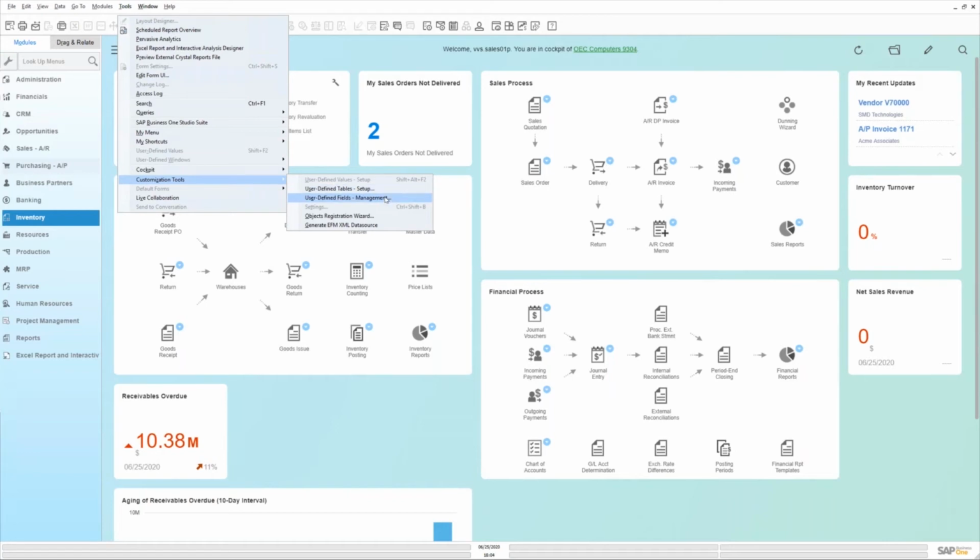So in addition to user-defined fields, you could have user-defined tables. We won't be covering that today. We could do a different session on that if that's something you're interested in. A user-defined table means that you want to construct your own custom grid inside the system that's independent of any of the other database tables.